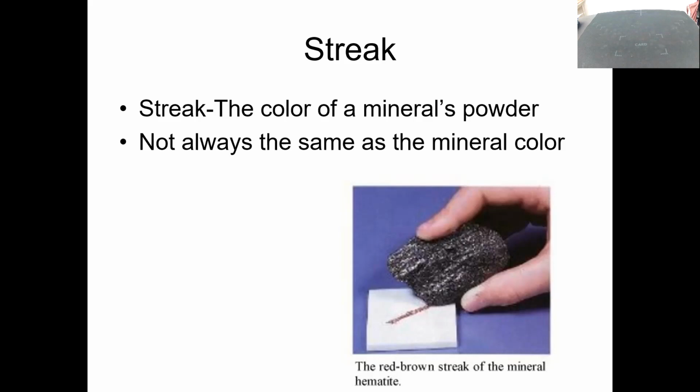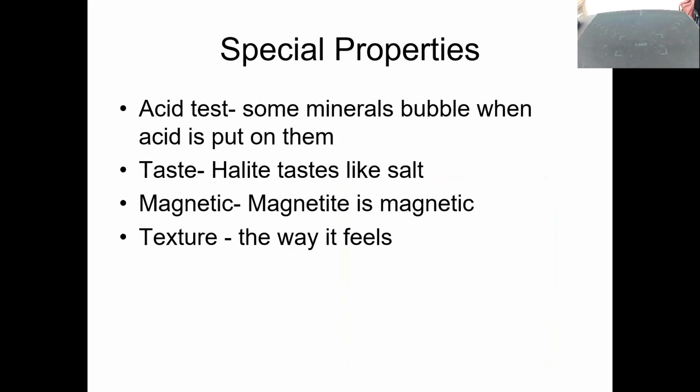So you could rub it on the cement. Again, I don't advise that because it's going to break down way faster than on the streak plate. So again, you won't have anything left after you figured out what it was. So a streak plate is your best bet. There are 4 special properties. So it sounds like this is where we left off yesterday. If you could write these 4 special properties down.